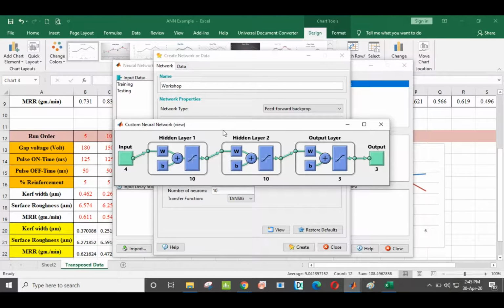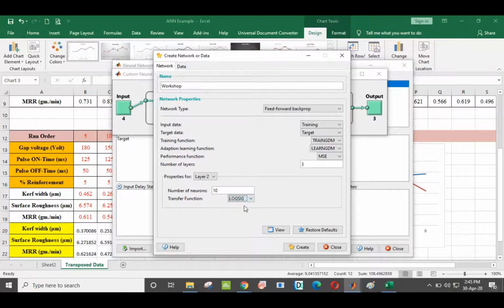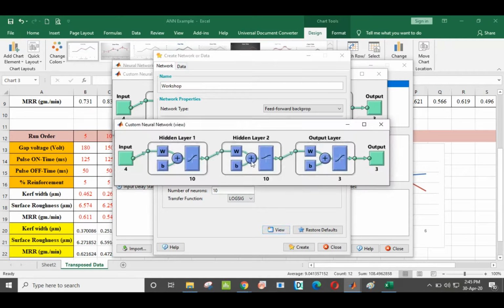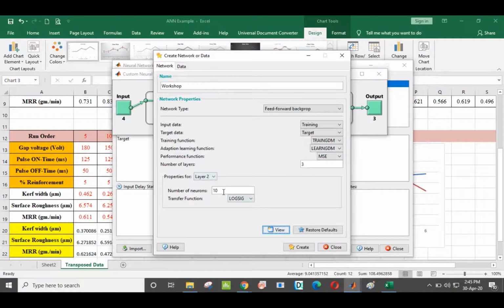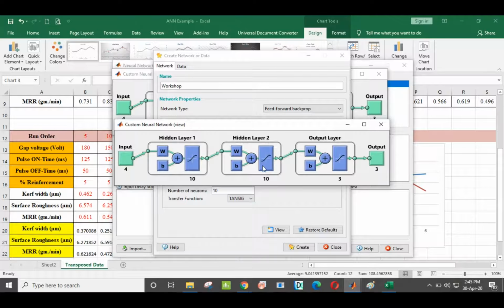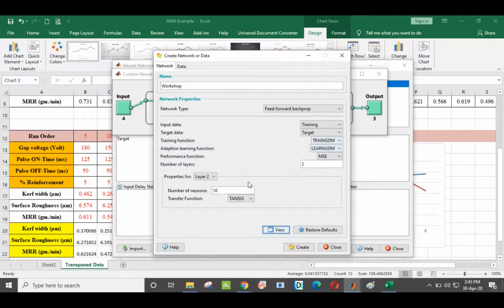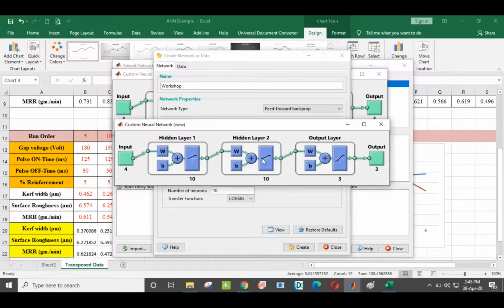And here you can see the tan sigmoidal function. So I am going to change it to this. Here you can see the linear function, the sigmoidal function and all these things. Okay. So in layer 1 I am going to select tan sigmoidal, and in layer 2 log sigmoidal. View. Here you can see the values vary from -1 to +1. Now I am going to change layer 1 to log sigmoidal, and layer 2 also to log sigmoidal. Here you can see the sigmoidal function changes between 0 and 1.